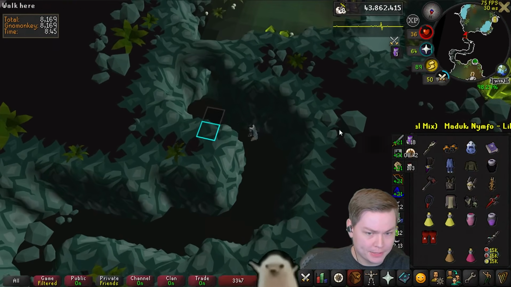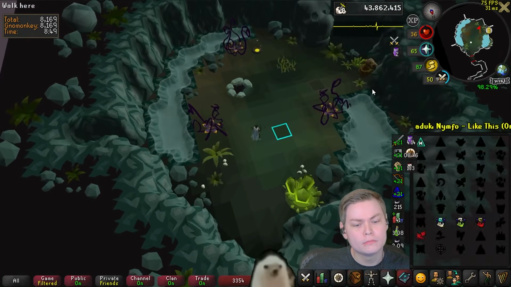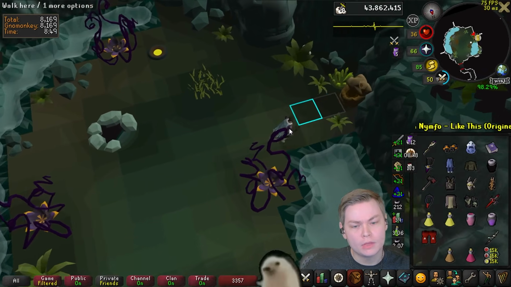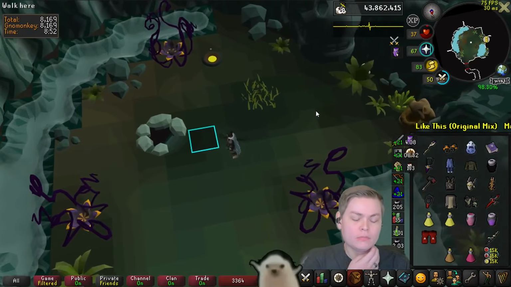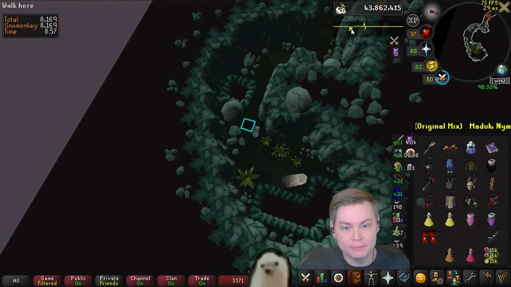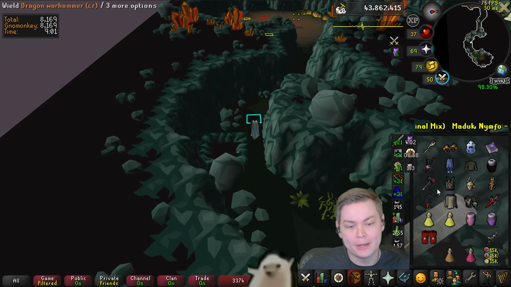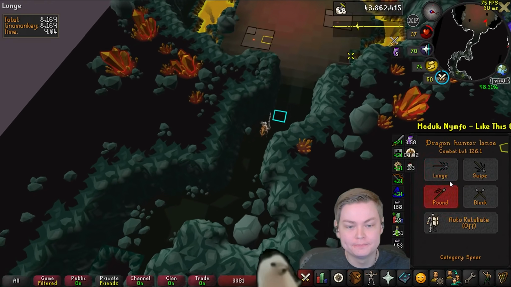Okay, do I need to bank stuff? I think we're okay. You want to try to put away as many items as you can before Vanguards, because Vanguards are going to give you a ton of potions. Usually you bank Hammer. Yeah, ideally you'd bank Hammer. That's a good shout. That's okay, though.